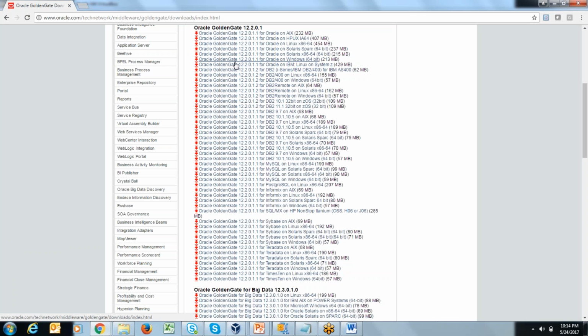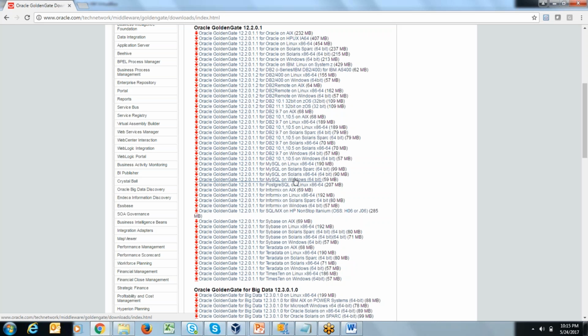So if you see here, we have Oracle GoldenGate 12.2.0.1.1 for Oracle on AIX. Then Oracle GoldenGate 12.2 for HP-UX is different. For Linux, binaries are separate. Then Sun Solaris 64-bit binaries are separate. Similarly, if you have a DB2 database, you need to download as per your operating system.